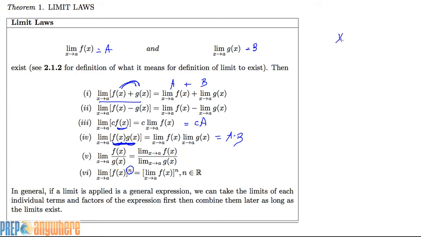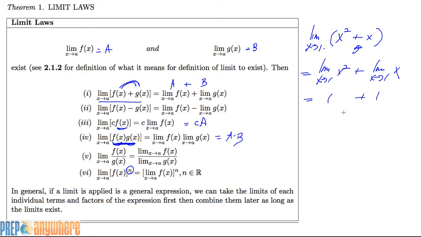So for example, if you had x squared plus x, with x approaching 1, let's say, then ignore this operand for now. Just do the limit on the x squared, where the variables are, and on the x. Figure out what they're going to approach, which is 1 each, and then add afterwards. Right? So this is pretty obvious, it's pretty intuitive. But this also works for something like this as well.